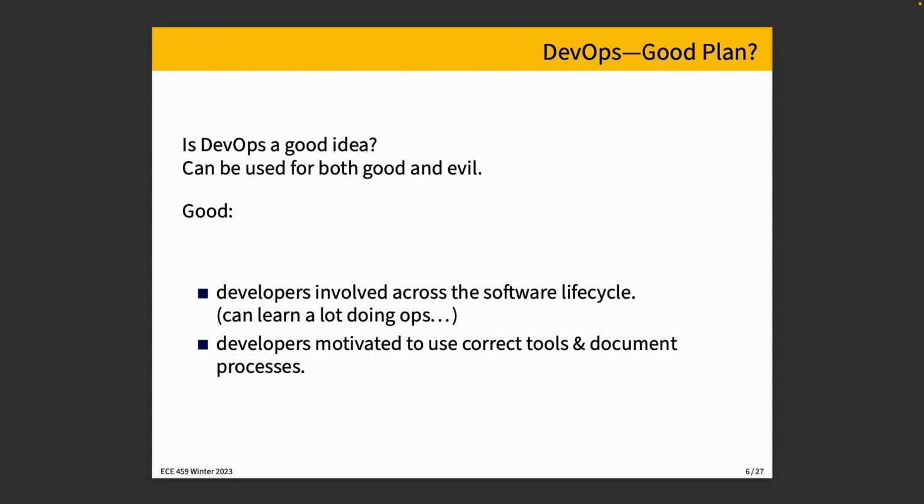If the pain of operations is felt by developers, then they might do something about it, right? If it's a problem of another team, somehow those tickets just never make it to the top of the backlog, do they? But if it affects me, if I'm the one who gets woken up in the middle of the night, my incentive to make sure that we got it right, and that I'm not going to have another miserable night of sleep because the backlog of items to process is really large. The motivation is there, isn't it?